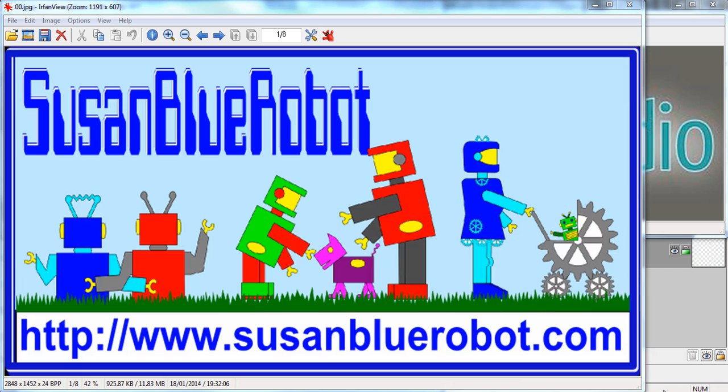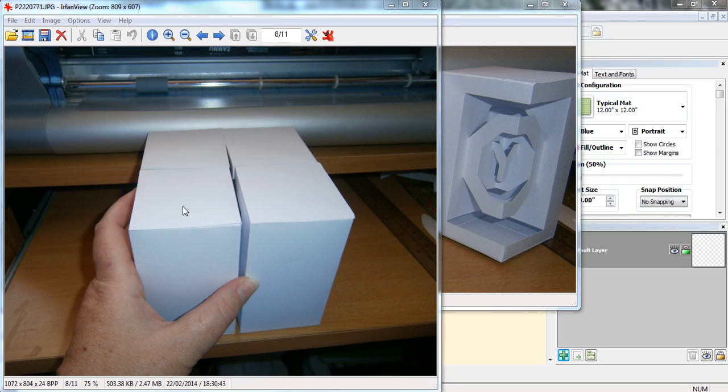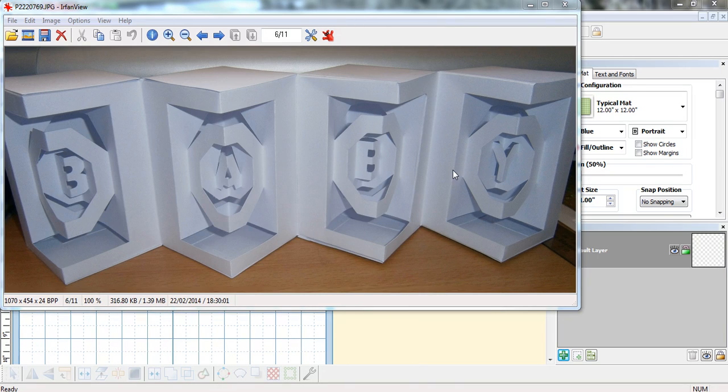I'm back now with part 2 of the pop-up in a box baby demo. This one is following on. I've just finished using Make the Cut's Pop-up Card Studio to make the pop-up part of the box, and now I'm taking them into Make the Cut as SVGs, and I'm going to tweak them there to make this 4-piece box, where these 4 pieces are all joined together, and when they unfold like this.